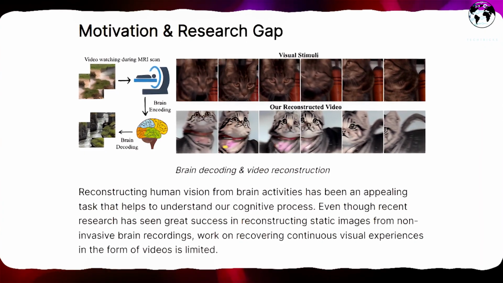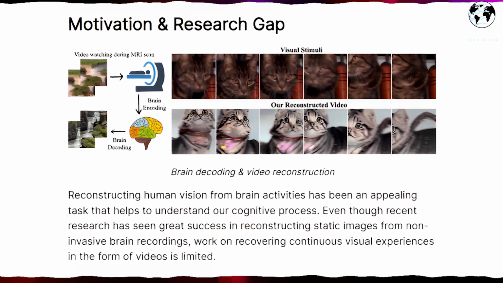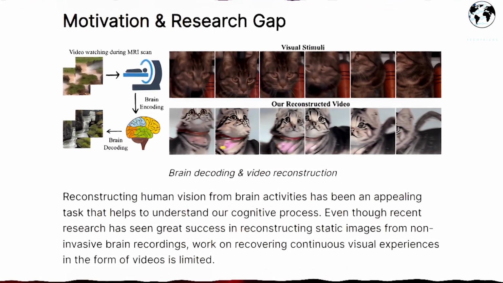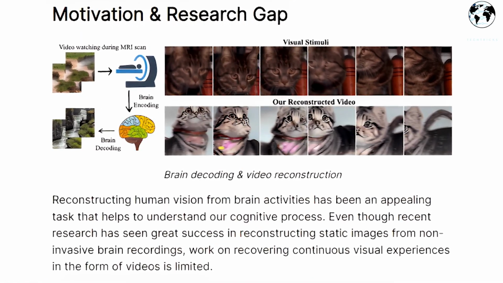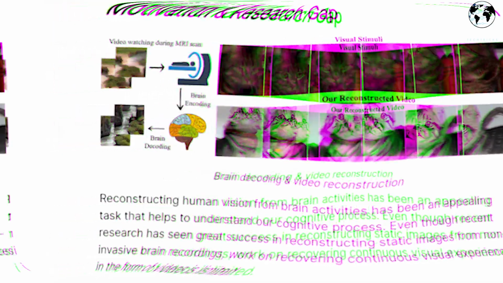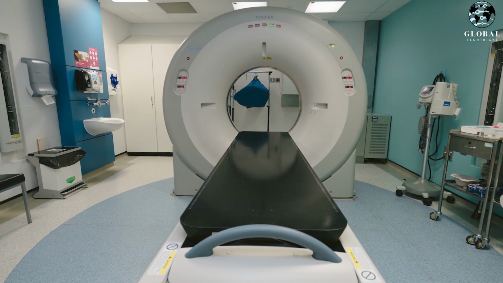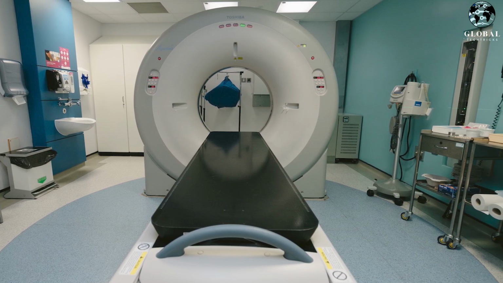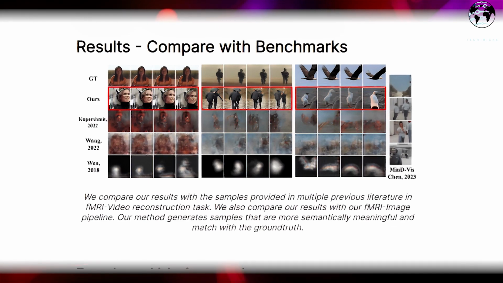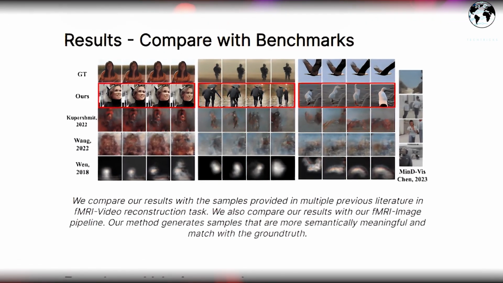It is important to note that this research is still in its early stages. While it is fascinating to observe the advancements, it is unlikely that governments or other entities are currently capable of using this technology to read minds on a large scale. The process still requires individuals to undergo brain scanning inside an MRI machine, making it impractical for widespread and covert implementation. It will be interesting to follow the ongoing research and see how this technology evolves in the future.